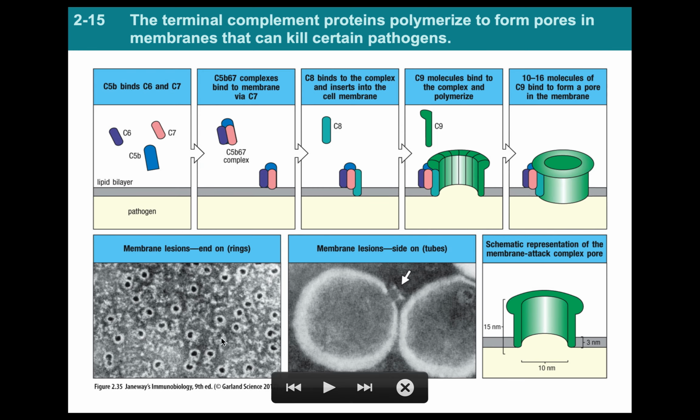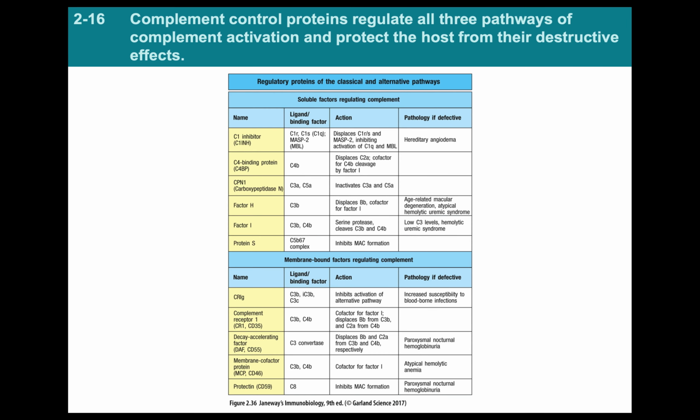Here's what those pores look like. Look at those beautiful little pores. So this is looking at them from the surface. Here we're looking at the side of them. There's a pore right there, but there you can see the C9 proteins actually all lined up, kind of just like that, making the little pore. And now the inside is connected to the outside, which means that that cell is about to die.